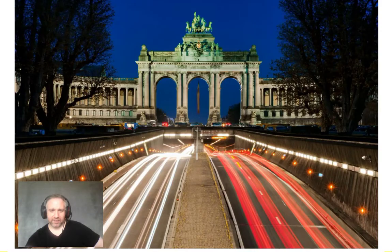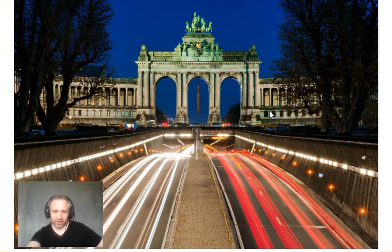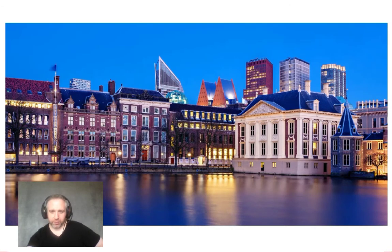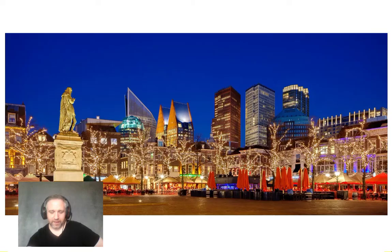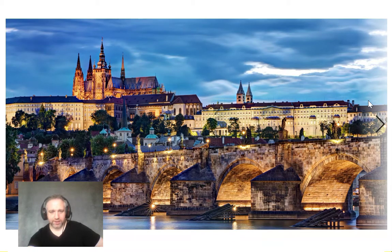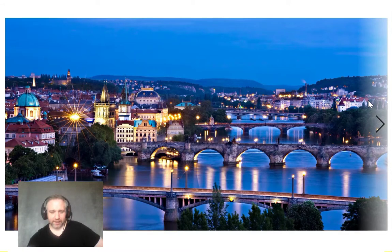By the time I'd moved to the other side of the arch in Brussels, the blue hour was nearly gone — I just had a little bit of blue left in the sky and it was getting harder to expose, with less detail in the arch compared to the previous shot. Back to The Hague in blue hour, and the contrast between the old square and modern buildings in the distance. Back to Portugal — one of my favourite photographs from that trip. Prague in blue hour — cloud isn't really an issue, you can actually make the sky quite interesting. A classic view of the city from the hilltops. Venice, and Belfast taken just a few weeks ago — possibly the coldest I've ever been taking a photograph, but it was well worth it even though I think I lost two fingers.